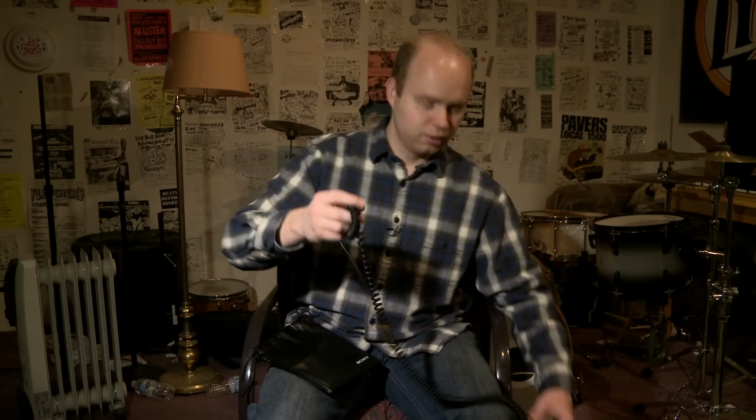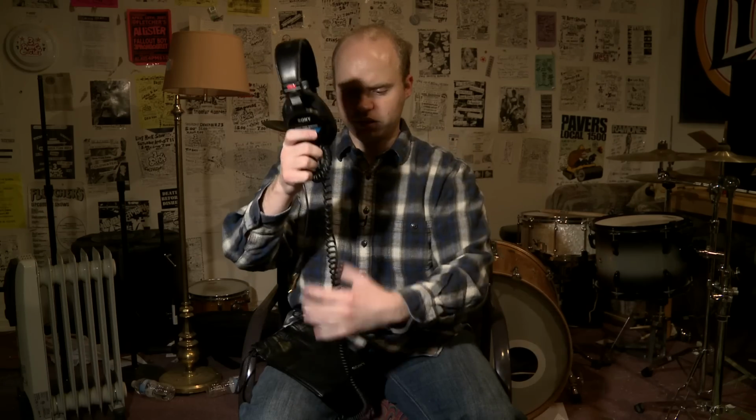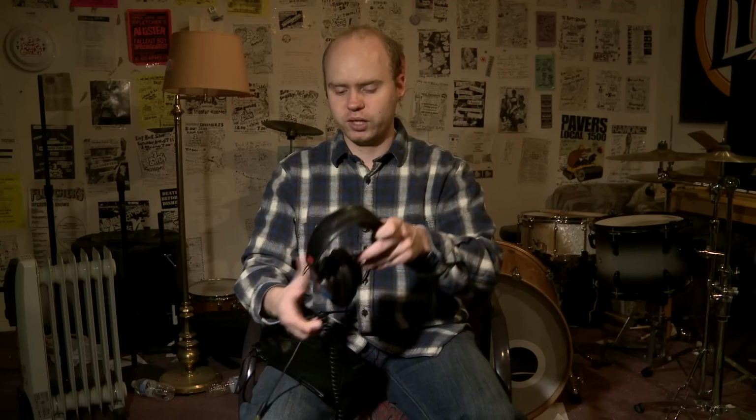Anyway, over time, and actually the tighter that this cable is wrapped around, the more of a problem it becomes. It becomes stretched out like an old telephone cord. I mean, that's essentially what this is, because it's a coiled cable. The proper way to put these back in is as follows.